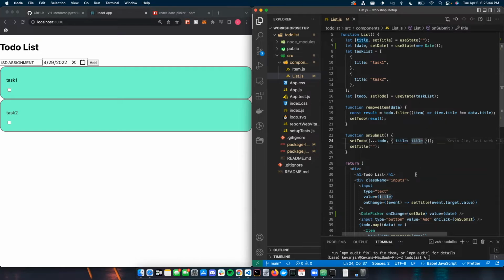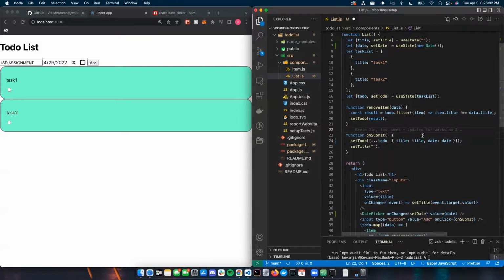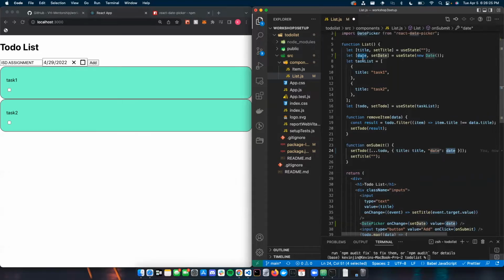So I'm going to add this new key, and we're just going to call it date. The actual value of that date is going to be our date variable. You can think of the date as kind of like a string here, and this object has this key called date. The value itself is actually the variable that we called right up here. But we're just going to keep it like that.